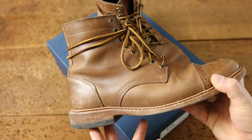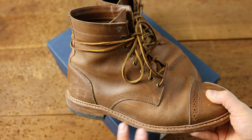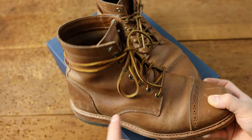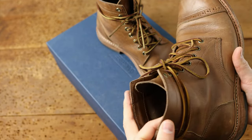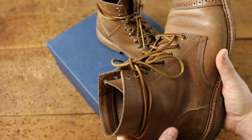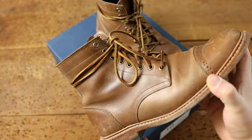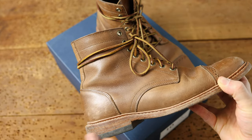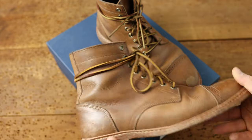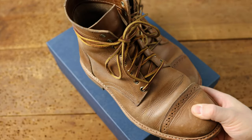The thing I'm enjoying perhaps the most about these is how comfortable they are — again, super comfortable out of the box, partly because of sizing guidance from the owner. Contact Oak Street, Grantstone, Viberg, all these different shoemakers directly and get the right size for yourself. But these are even more comfortable because they are unlined — there's no lining on the inside, just the flesh side of the leather touching my leg. This makes them very, very comfortable and very flexible. Because it's Chromexcel, there's a bit of veg-tan character; it's molding around my body. As I wear this, it's becoming more and more comfortable, whereas the Grantstone loosened up a little too much and also doesn't have the same flexibility because those diesel boots have a liner where these don't.